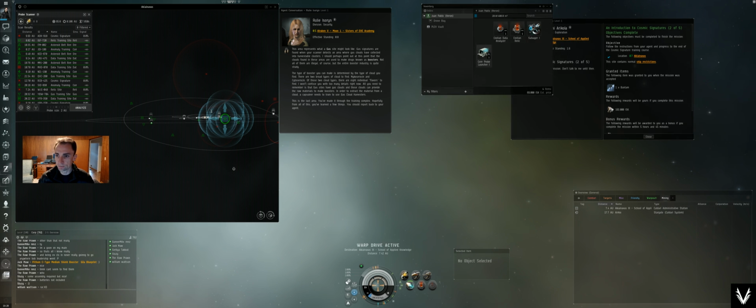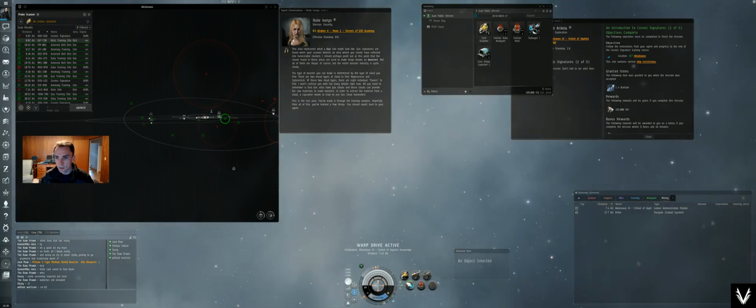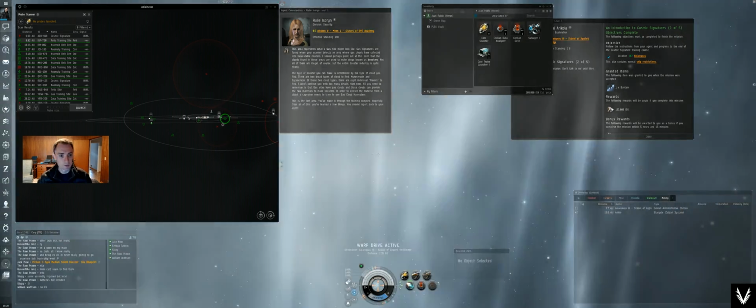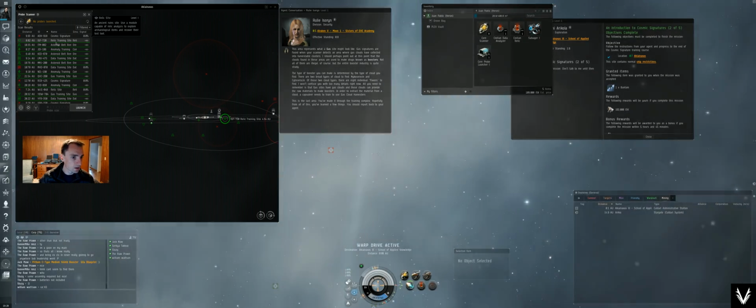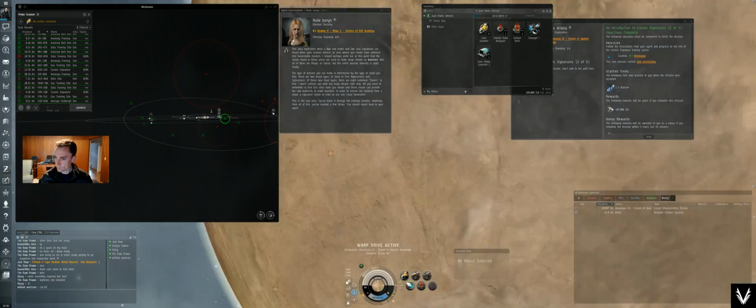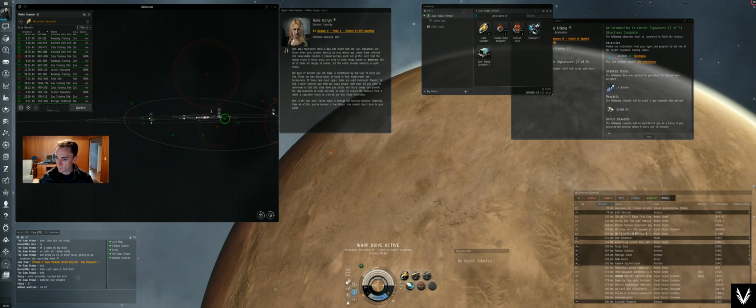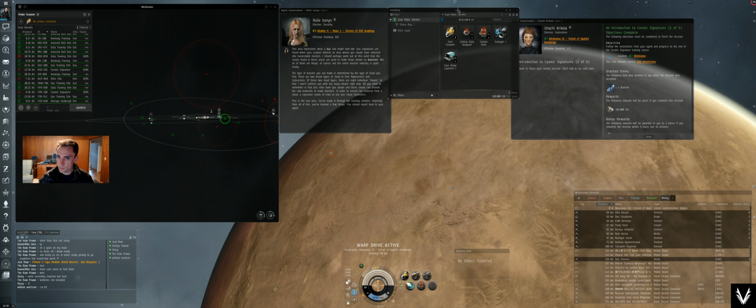And off we go. Warp drive active. Alright, now we've got 16 of these core scanner probes. We've scanned down a bunch of stuff out here, which is nice. And I think that wraps up this mission.